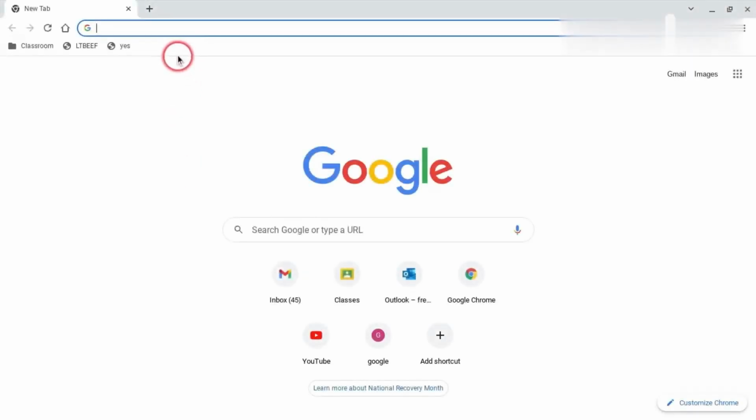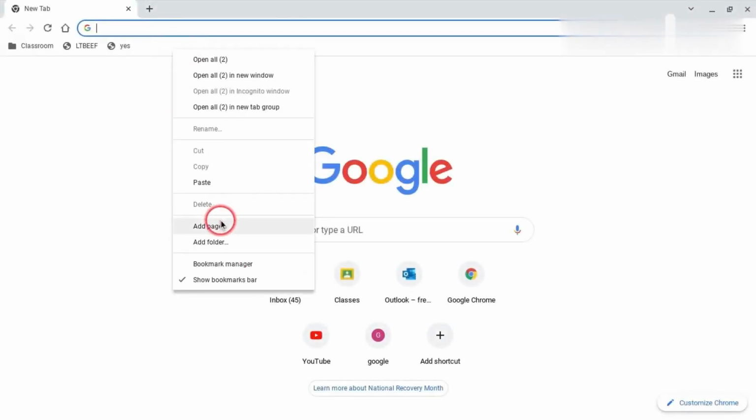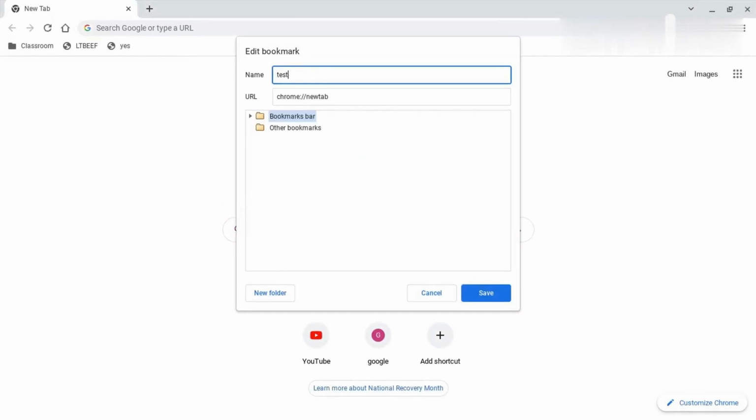Let's get started. In your bookmarks bar, right click and select Add Page. Give it any name you like. In the URL field, type JavaScript alert hi. Save the bookmark. Then click it to see how a simple JavaScript bookmarklet works.